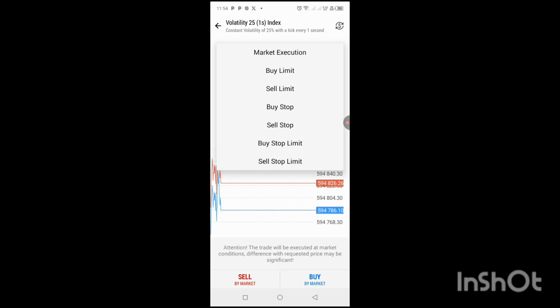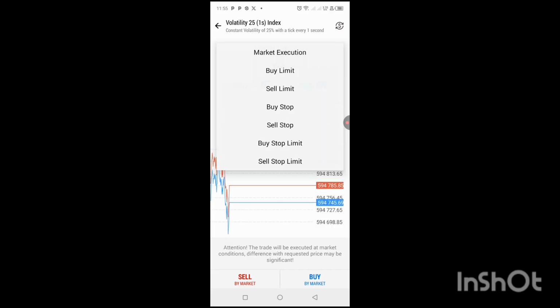Then you set your buy limit, you set your price at that point. It will be there waiting for the market. Once the market reaches there, it will activate and start running into profit. That's Buy Limit. Sell Limit is the same thing, the opposite of Buy Limit. Sell Stop and Buy Stop and all those things are the same thing. But if you want to take an instant trade, you take market execution.